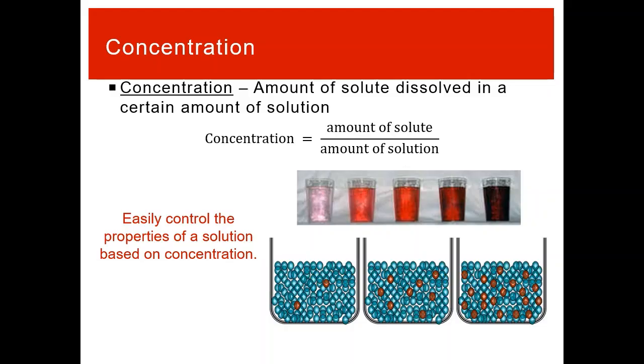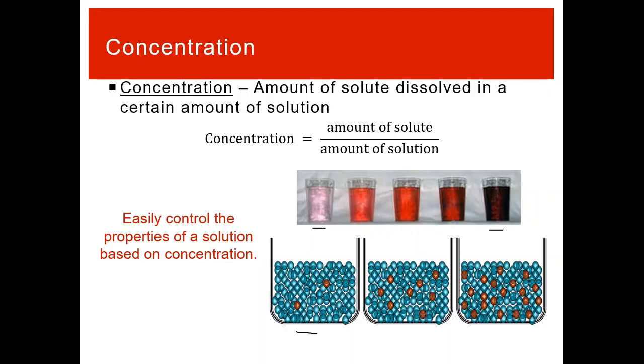Just say something like food coloring. We can put a little bit of food coloring, or we can put a ton of food coloring. And importantly, this is a property that we can control. You can affect the properties of solutions. You can't change the color of pure food coloring. It's just red. It's very dark red. But if you dissolve it in water, you can make aqueous solutions, all sorts of shades of red.